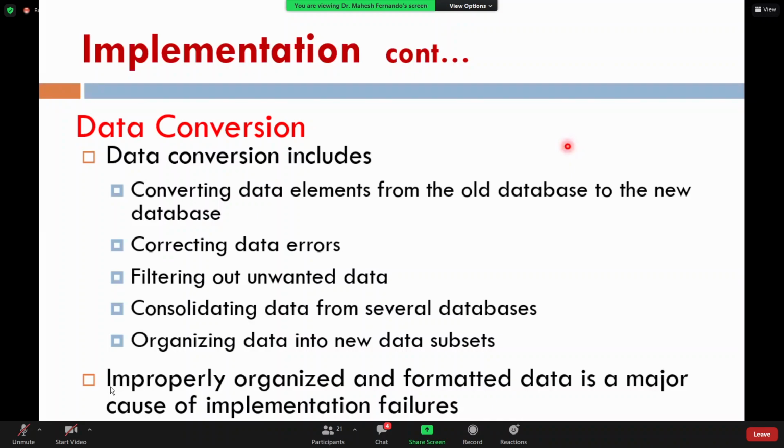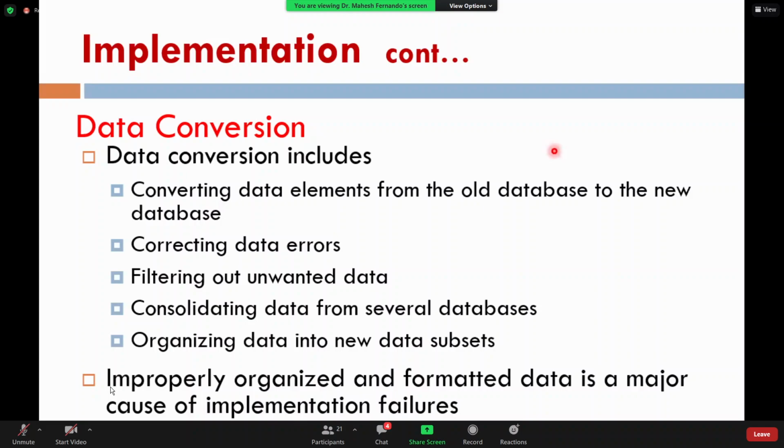Then how you take the data from the manual system to the semi-automated system, you need a data entry operator and other mechanisms to convert, right? And sometimes you might need to correct the data. Some errors might be there in the data. Once you are converting, you need to check and rectify those errors.